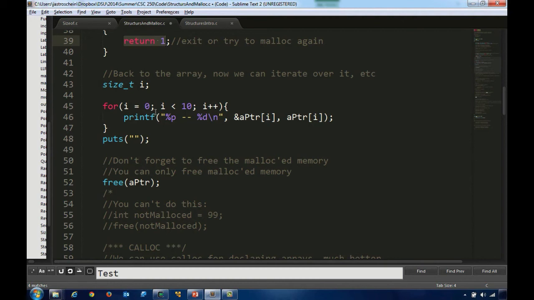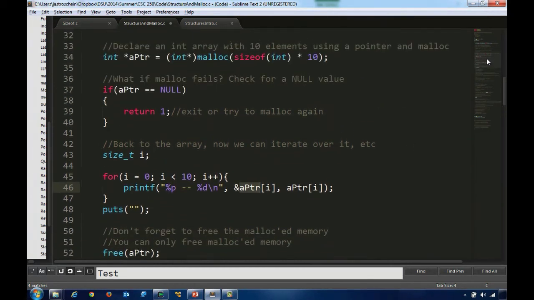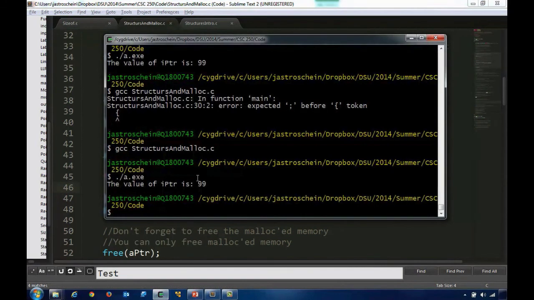Here is a simple for loop. It's going to loop over 10 elements. I'm going to print the memory address and then the value that element holds. Okay, so that's a pointer. I didn't declare it the normal way we declare arrays, but it doesn't matter. You can still use the subscript, the square brackets with i, and access those individual elements and do something with them. So in this case, if we run this program, let's see what we get.